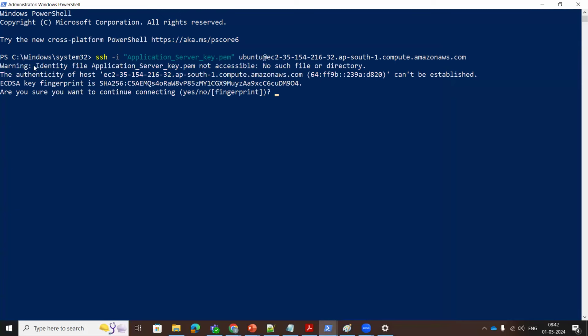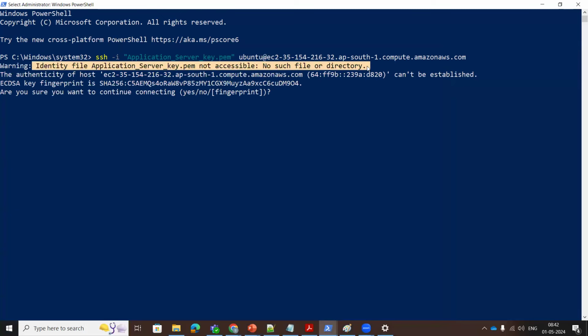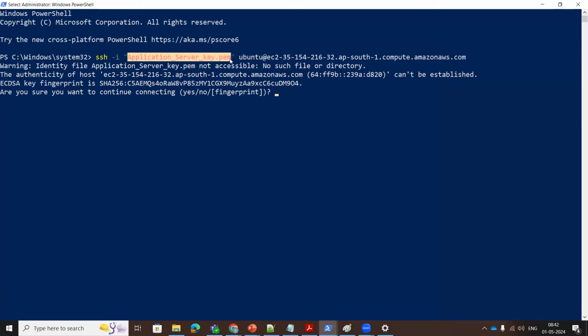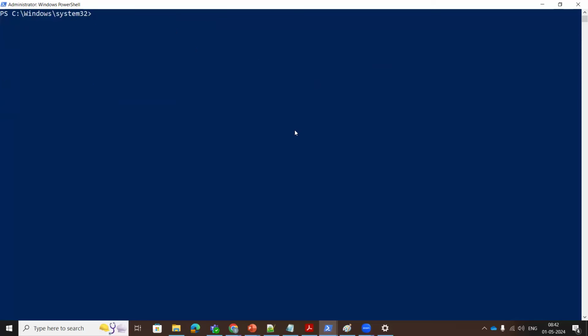But here you can see an error: file or server not accessible. Why is it happening? Because of the key we have generated. We need to open the path where the key is stored. I have stored my key in the path C:\Users\username\Downloads.